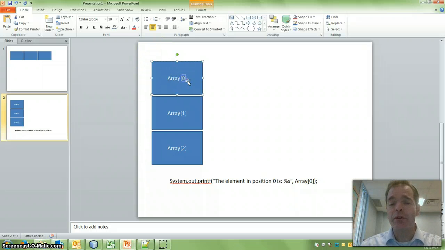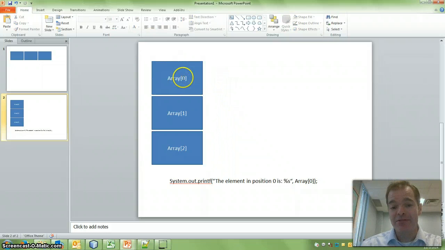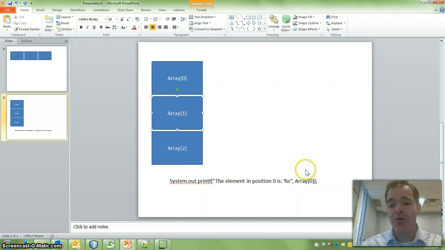have really just one coordinate. So if I want the contents in an array of position 0, I could just say, give me the contents of array at position 0, or the contents of array at position 1. So down here, for example, if I wanted to print out the string that was stored in position 0, I'd say, give me whatever's in position 0. Similarly, if I wanted to see whatever's in position 1, I could just put in a 1 here.